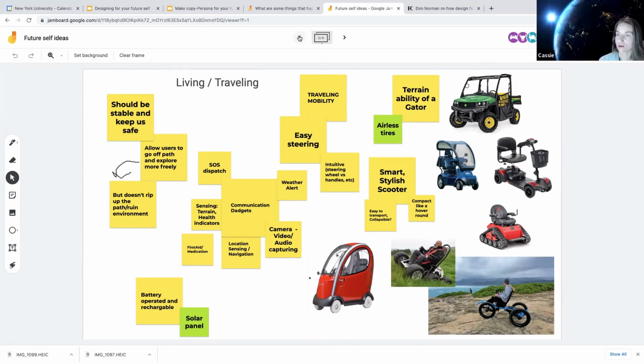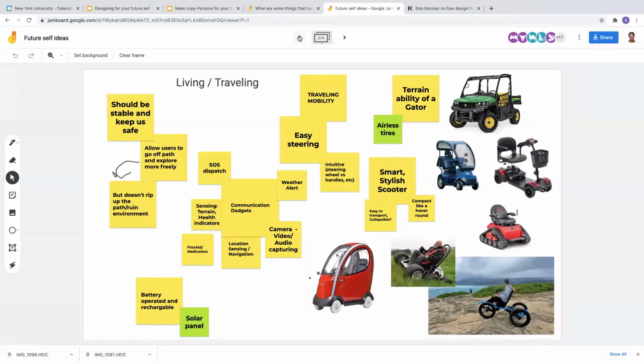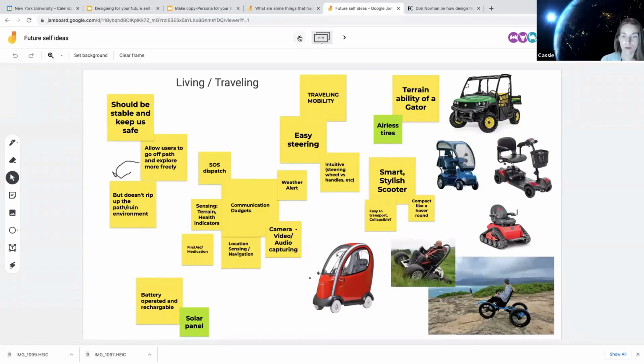So we did living and traveling. As you age, you kind of move on with life and travel out a little bit more, but sometimes mobility is a little bit of an issue. So we thought about a mobility scooter that's a little bit more stylish and has some safety features like easy steering.